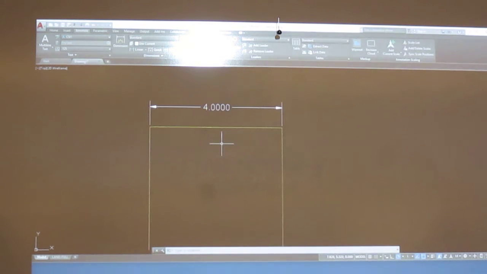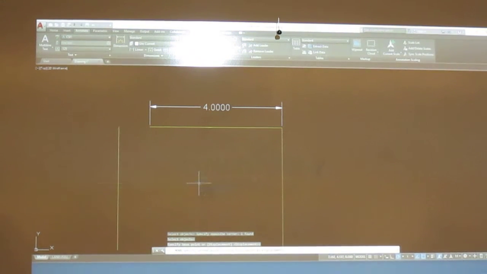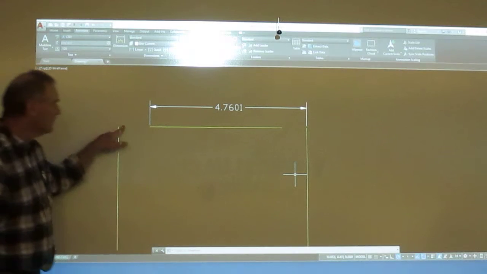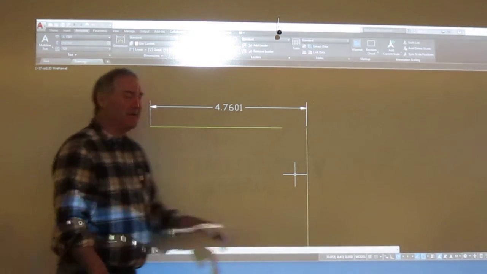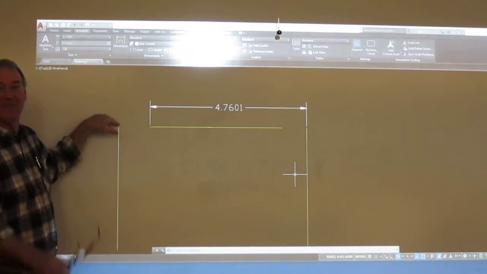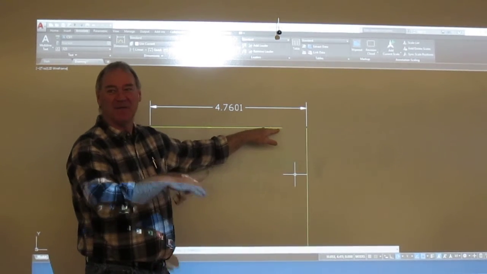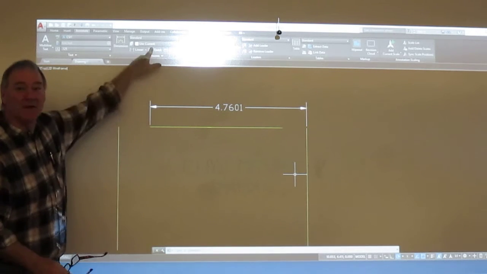And just to show you what I'm talking about, let me do a move on this line. Nothing's going to happen. Now, if I do a move on this line, did I get it? Yes. Notice the dimension moved because it's tied to that line. Okay. So it's associative. That was associative basically because I drew this first line, second line, third line. So this point was on top of that point, according to AutoCAD. This point was on top of that one according to AutoCAD. And so it was tying to those. If I move this point, this is going to move with me.